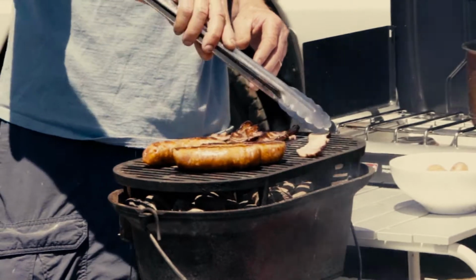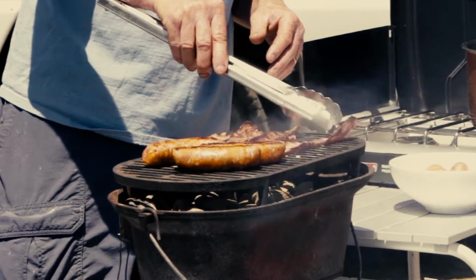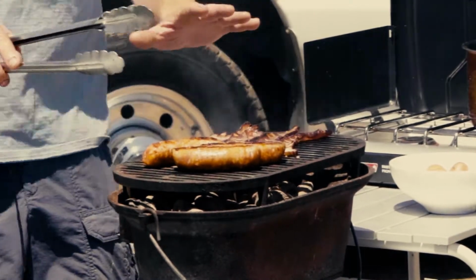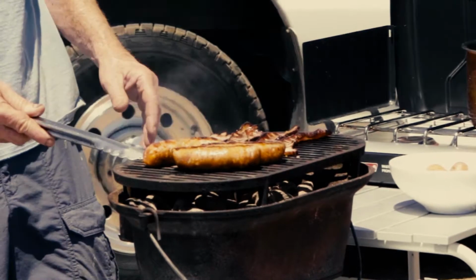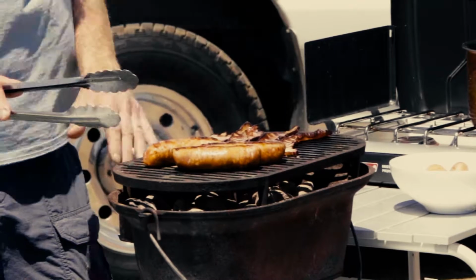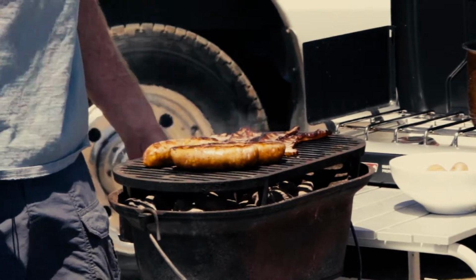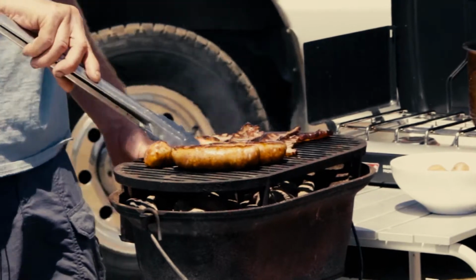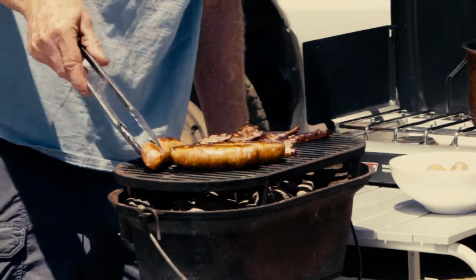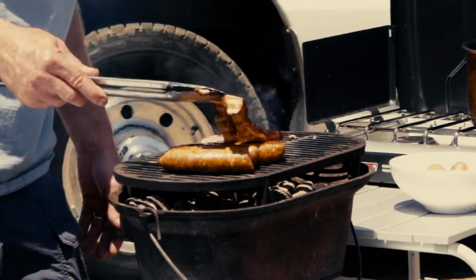I love using hibachi just for the mere fact that you don't use a lot of charcoal unless you're cooking for a large group. It's really a nice isolated way to cook. This also goes down, flips over, so you can get closer to the coals as the coals start to putz out. What we're going to do with the bacon is put three little piggies in a row. I didn't even plan that one.